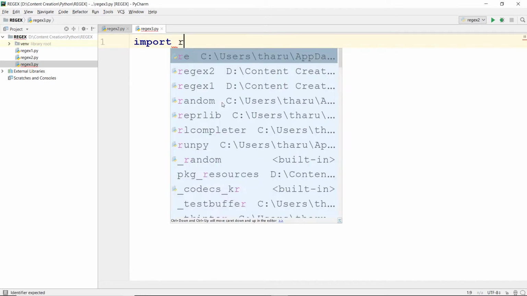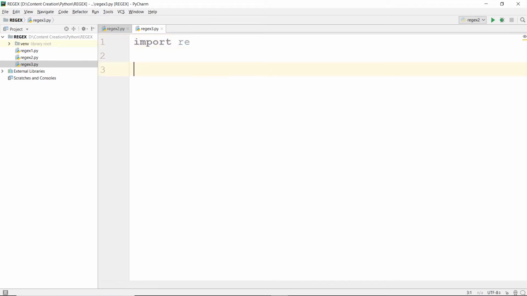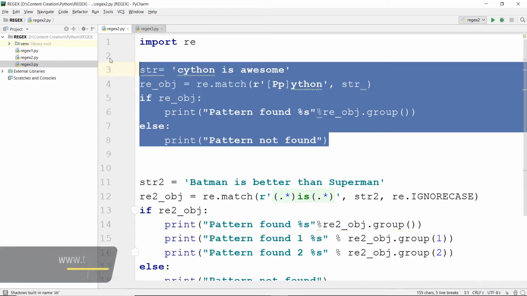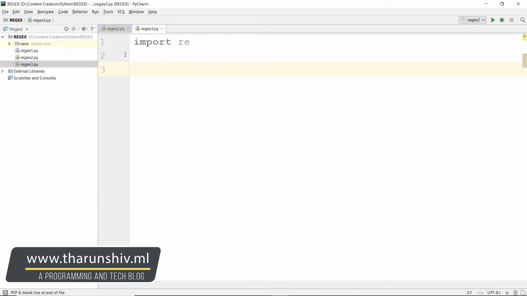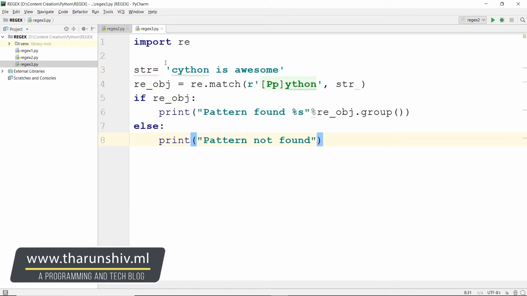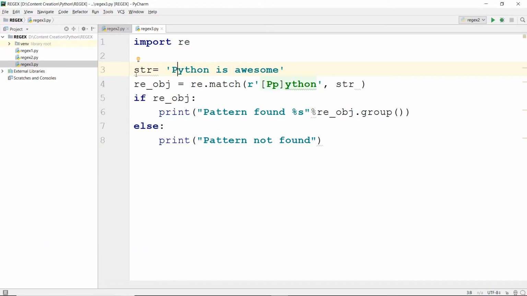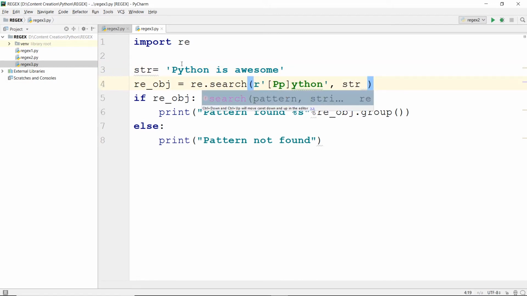As usual, you import re, and search similarly gives you back an object. So why waste your time typing? Just copy this and paste it here. Here's the str. Let's turn it back into Python, and re obj equals re dot search, because everything is going to remain the same.